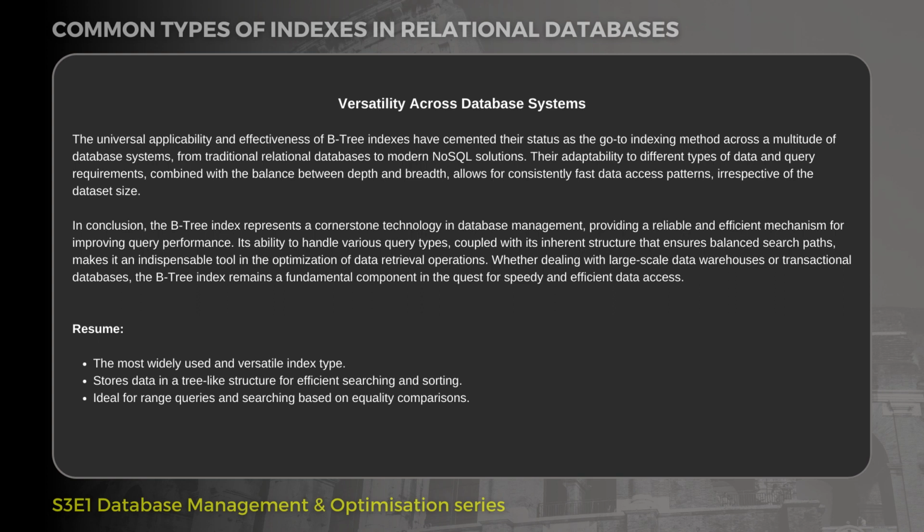In conclusion, the B-tree index represents a cornerstone technology in database management, providing a reliable and efficient mechanism for improving query performance. Its ability to handle various query types, coupled with its inherent structure that ensures balanced search paths, makes it an indispensable tool in the optimization of data retrieval operations. Whether dealing with large-scale data warehouses or transactional databases, the B-tree index remains a fundamental component in the quest for speedy and efficient data access.